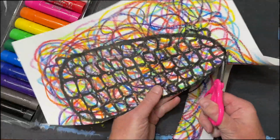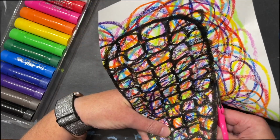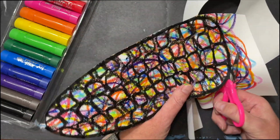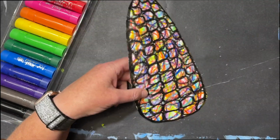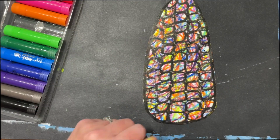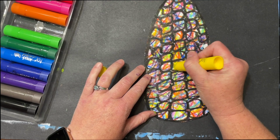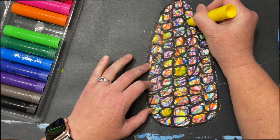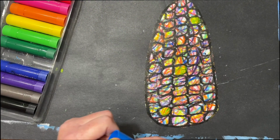And I have some extra color that I can use for anything. I can make little tiny corn if I want, but I have my big piece here. And as I'm going to get my big piece out, I'm going to choose just a couple of colors to go in and just add a few solid ones on the top here. So I might choose this one. Some of it will show up, some of it might not show up as much, but just a couple of single colors here. And I think I'm going to choose blue.